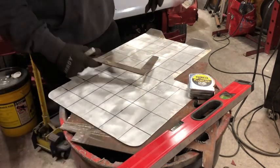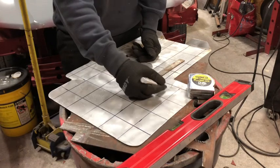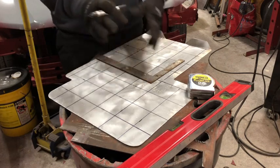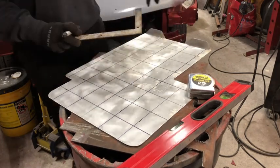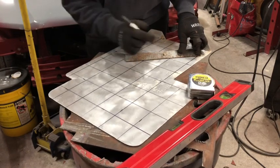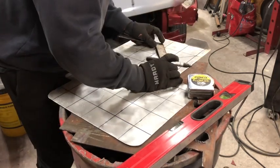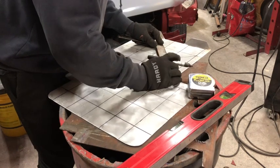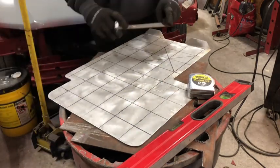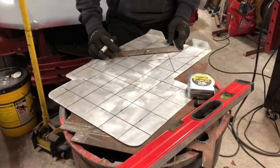But here's what I like to do. You could always have measured this slightly differently to put 1.5-inch centers on each of these, and then do that the other way as well. What I like to do, personally, that method I usually butcher, so I like to do the X's. So what I mean is, you're gonna go here, and you can do a few squares at once in one direction, and cross the edge of each and every one. Boom. Now you can go back this way. Boom. And you're just gonna keep going up. Every square has to become an X, essentially. And you'll see what I mean when I'm done.